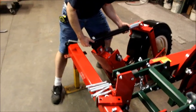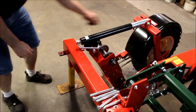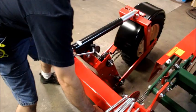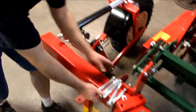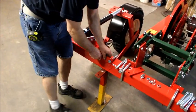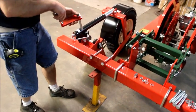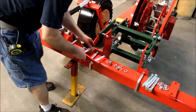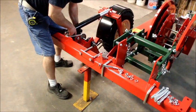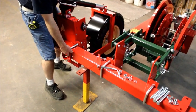What you want to do, the mark that you made earlier on your bar is going to split your drive. You see our stand's in the way, so this is where you're going to play the game of moving it around, off and on. So what I do is I load the bolts into the plates. We can go either way, you load the bolts in the drive and pull it out, or I like hiding the fasteners. So I lift it up. This is where two people would make it handy, but one can do it.